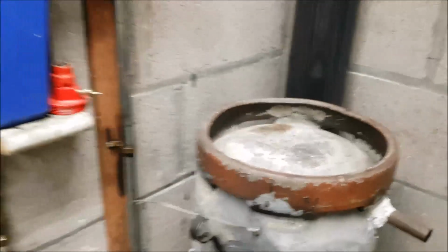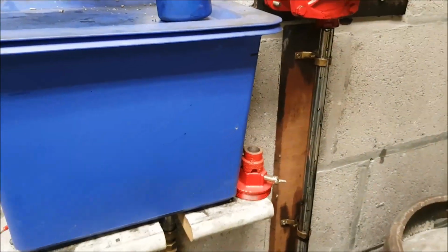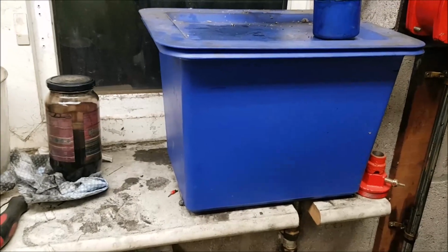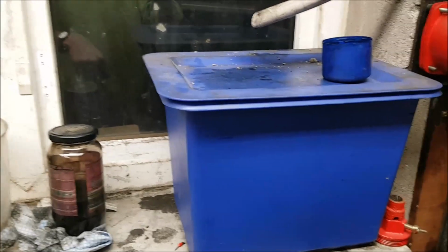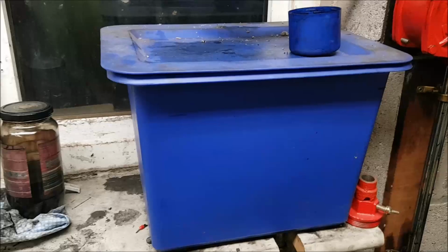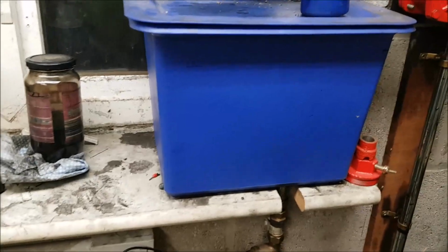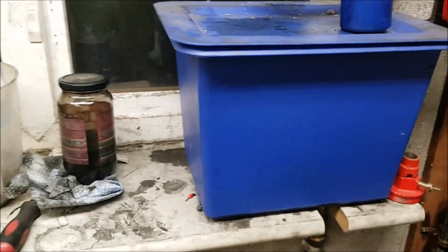But there you have it. I will say, if you are going to build this, get your supply tank outside. This is obviously your header tank, this one here, but get your main supply tank outside. Build yourself a filter big enough, and sit that on top of your main supply tank, so that the outlet tube goes straight into the tank. If you choose a filter tank that is big enough to hold the drum of oil that you're going to be picking up from wherever you get your waste oil from, make sure it can hold that. And all you have to do then is dump it in your filter, put the lid back on your filter and walk away from it. You don't have to stand and watch it filtering away.